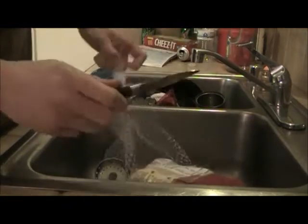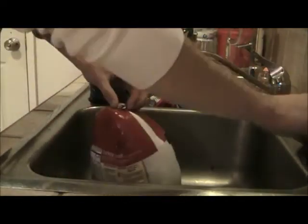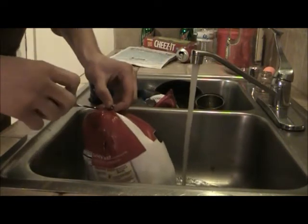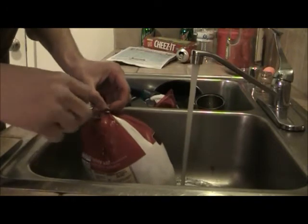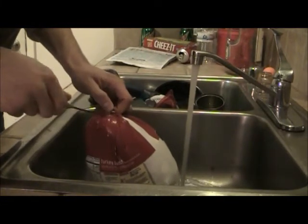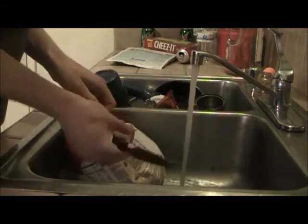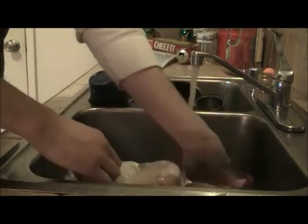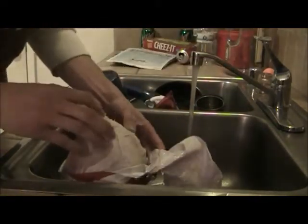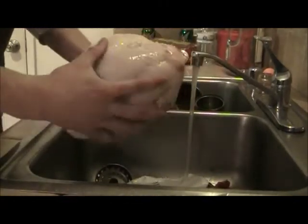Careful with sharp knives. If you cut yourself, you're gonna have a bad time. Garbage is full. Let's open this bad boy up. Here we go. I said something about a gravy packet in here too. Hot water. It's a little piece of turkey. Oh, delicious. Look at that.